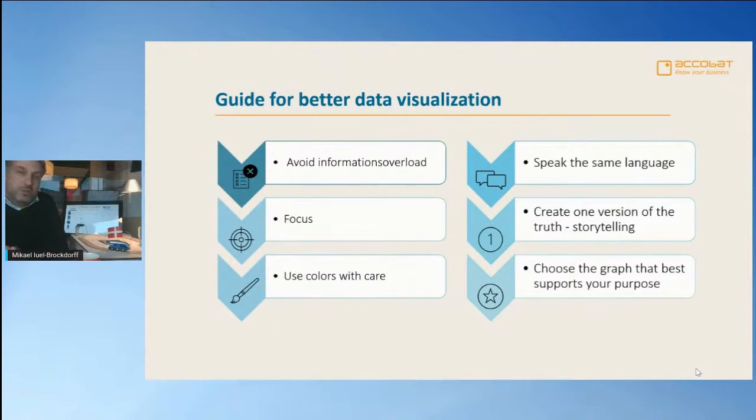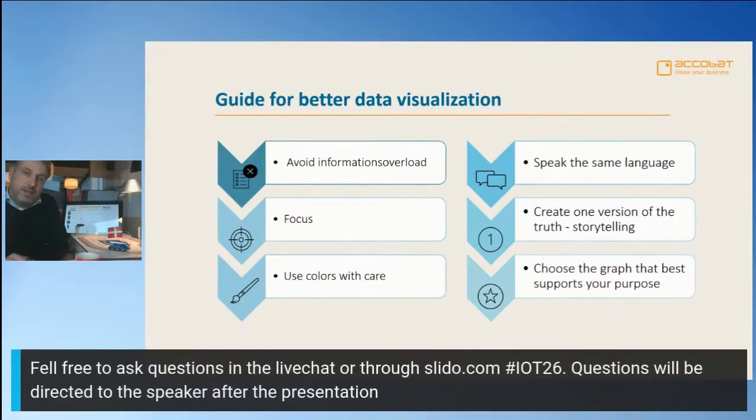Secondly, focus. In the Western world, we read from left to right, from top to bottom. So put your most important KPIs in the top left part of your dashboard, because this is where the eye will always start. Don't put your logo there. Don't put something that doesn't make sense, or a picture or anything. Put your most valuable KPI in the top left corner of your visualization.